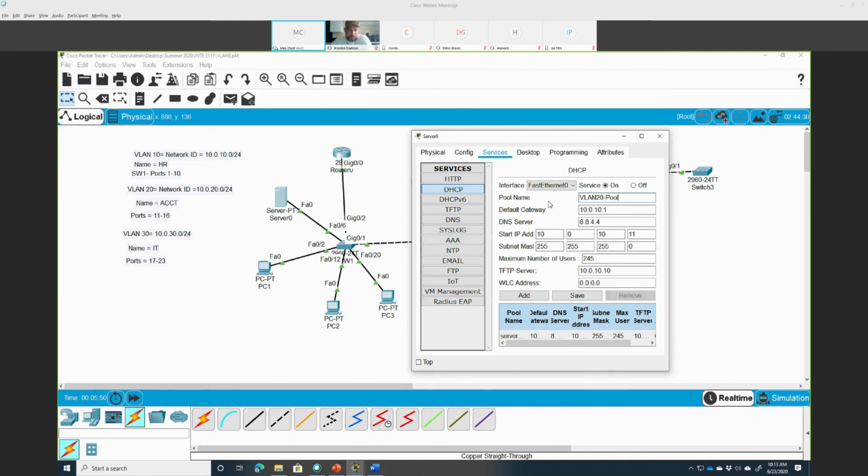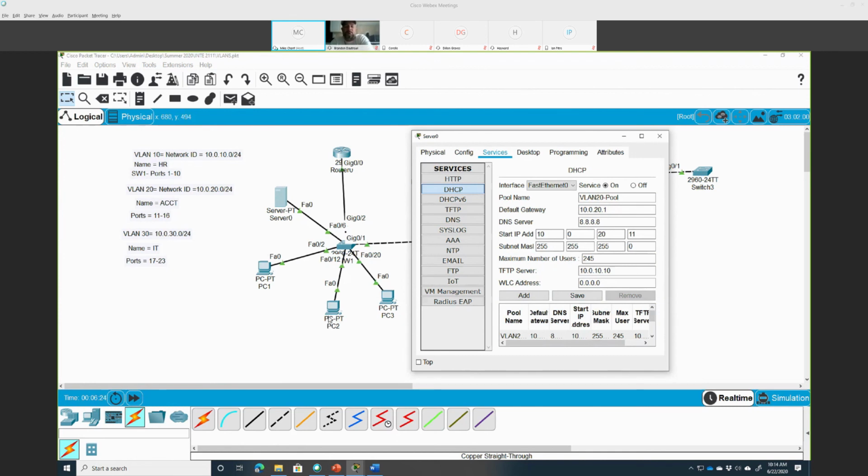I change the third octet of the gateway to 20, and maybe this one needs to be 20 as well. The rest I can keep the same unless I want to change something, like the DNS. So I can make it 8.8.8.8. Doesn't matter. So that's the pool for VLAN 20.